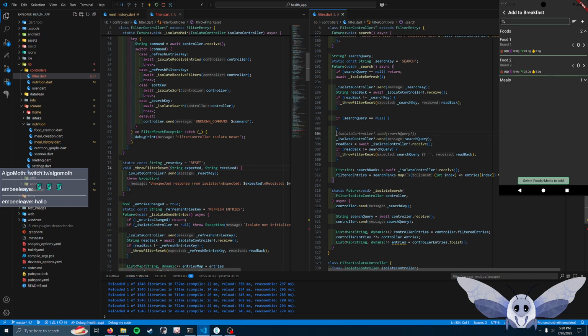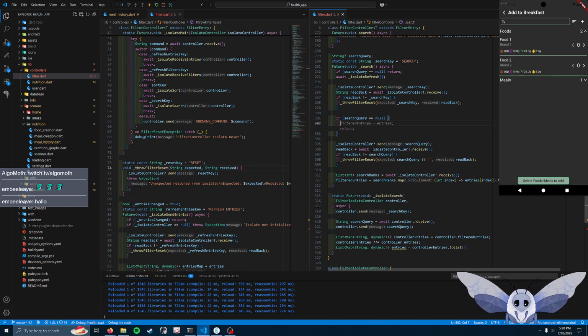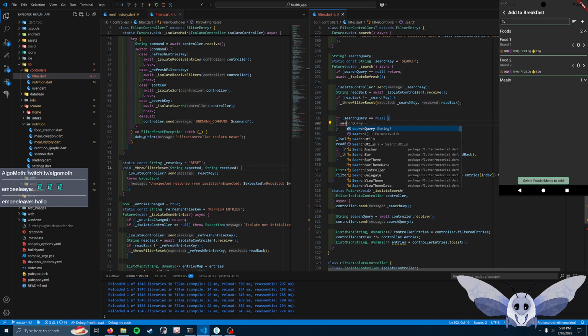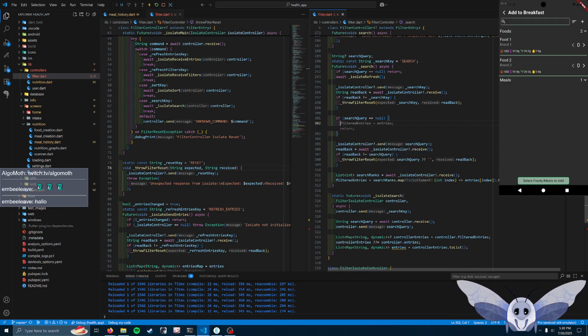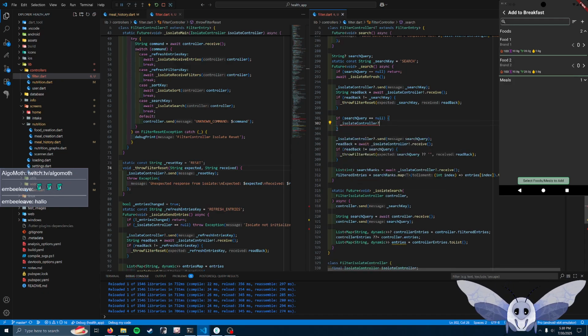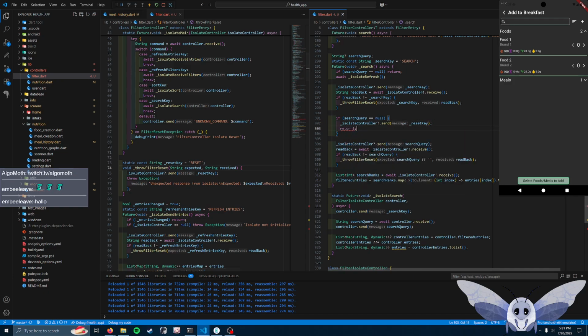And this shouldn't happen, but just in case, if somehow the search query got reset to null again, we should just send the reset key again. And we can return. Okay.